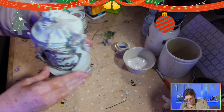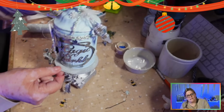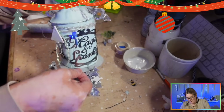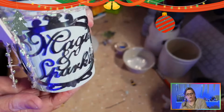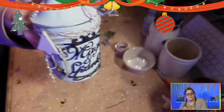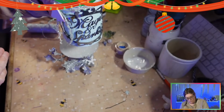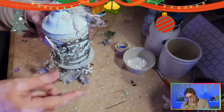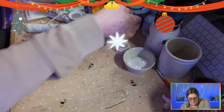Let's have a quick look at that one. Busy. I did that thing hanging off there. Look at it, it's very, very busy. Even the base. So let me show you that first. Okay, there's the pot. Quick look at the pot. That hanging, I love that. That was a great little find. Okay, that's busy. Don't know what you'd keep in it. I have no idea what sort of things you need to have in a jar at Christmas. There you go, the stand with that on. That's just a quick show of that one. Now let's put that one to the side.